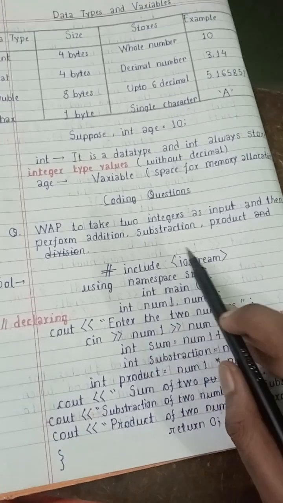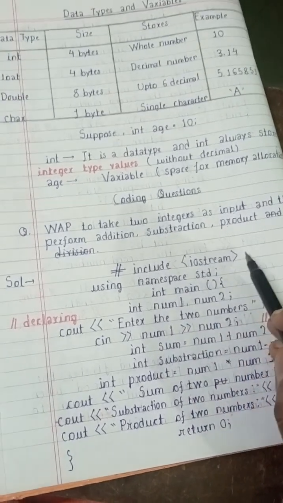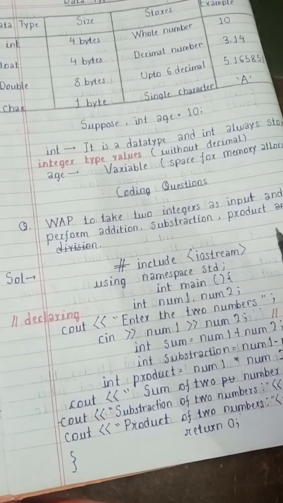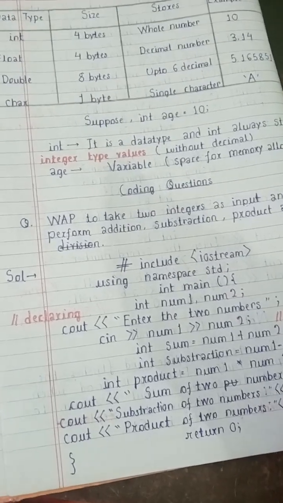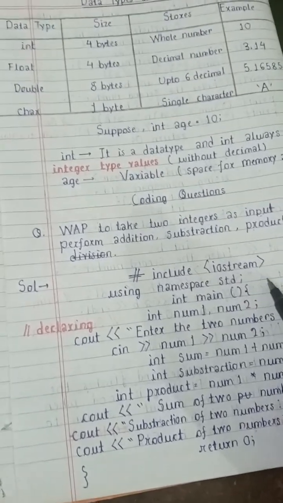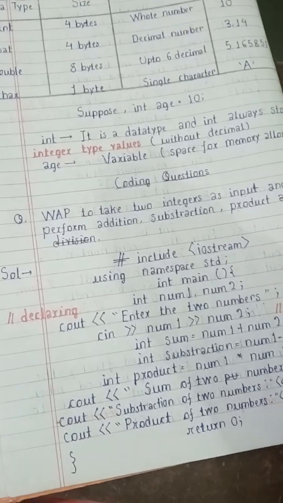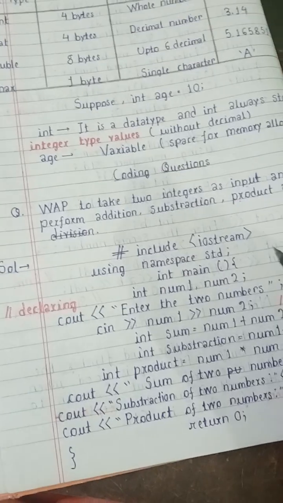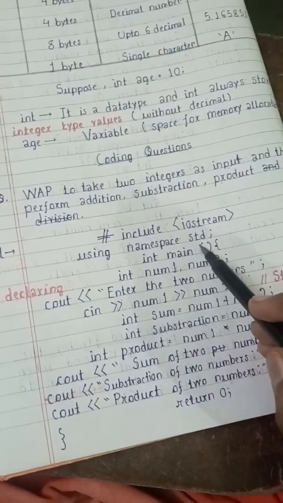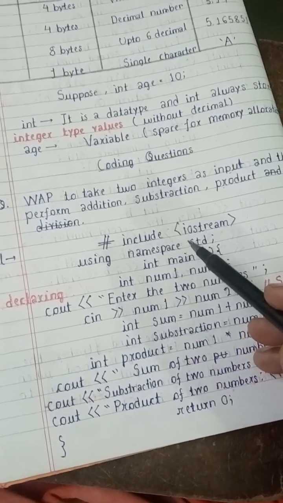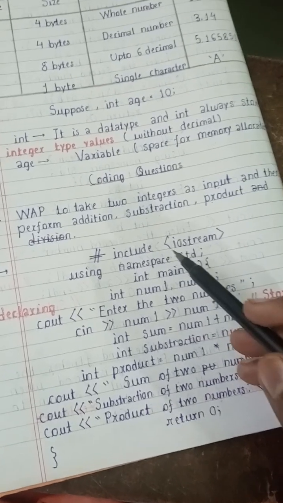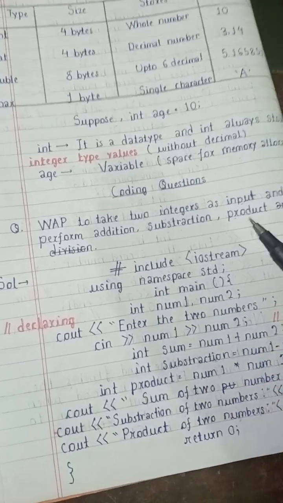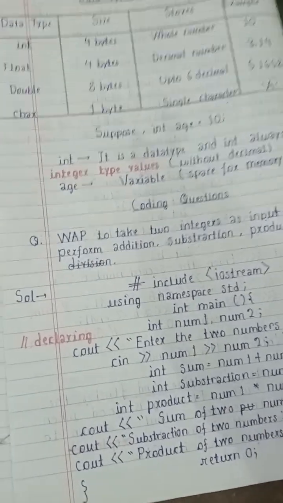#include <iostream>: this line includes the input output stream library. It also allows the use of cin for input from the user, and cout for the output to the screen. It means the same as I explained previously. Okay, now we are using namespace std. It tells the compiler to use the standard namespace. This also lets you write cout and cin directly instead of using std::.